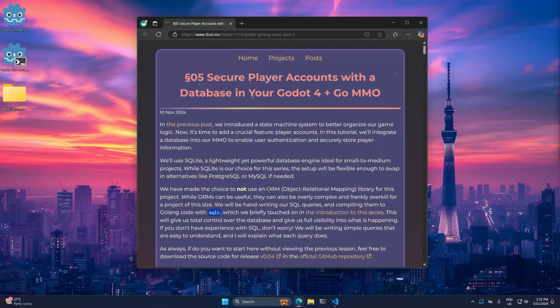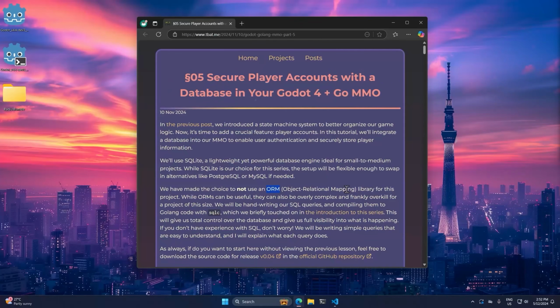The reason we're not using an ORM, or an Object-Relational Mapping library, is the philosophy of Go of keeping things simple instead of complex. We're just going to be writing our own SQL queries, which is something that many of you might already know how to do, but if not, we'll be keeping the queries very simple, and SQL is very Googleable. You can easily find the information that you need without having to search for a very specific ORM technology, which might always be getting updated and information might be becoming irrelevant.